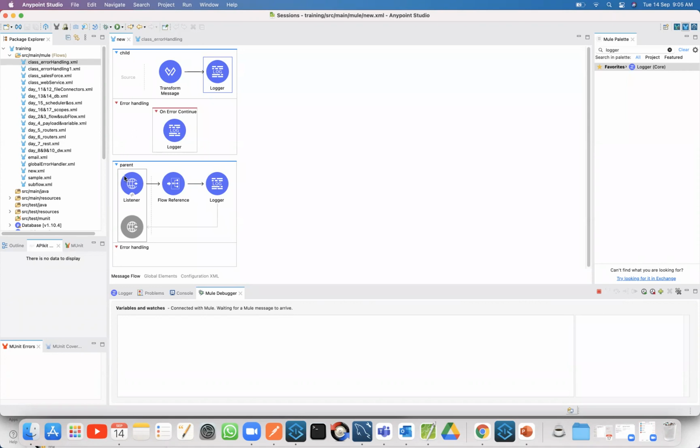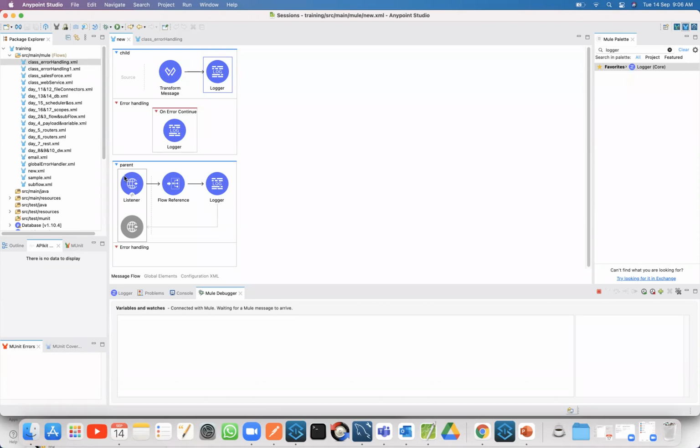And fourth scenario, I have a child flow. In that child flow, I have on error propagate. What will happen? On error propagate will propagate the error from the child flow to the parent flow as an error. So the event processor, what is there in the child flow or parent flow after error occurred, will never execute. Whereas if I use on error continue in the child flow, error occurs in the child flow, it continues that error as a success response to the parent flow, and whatever event processor after that in parent flow will be executed, sends back a response.